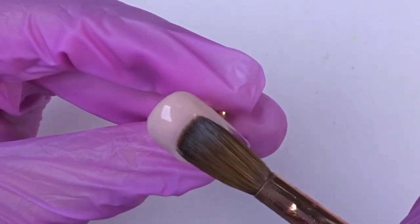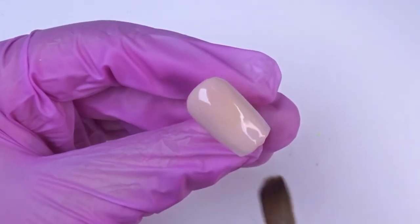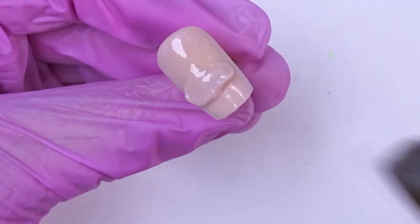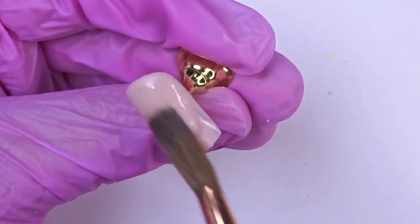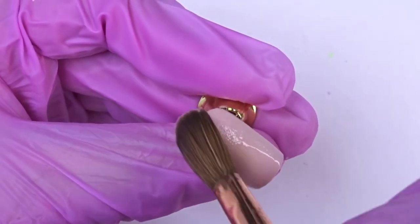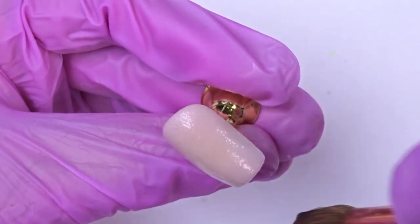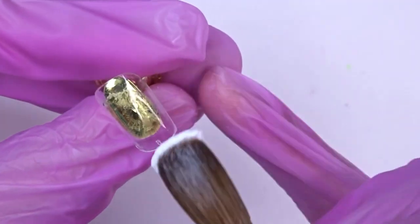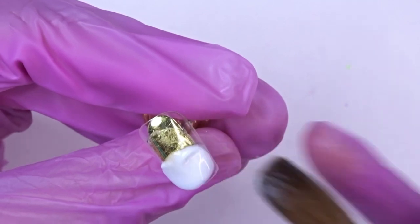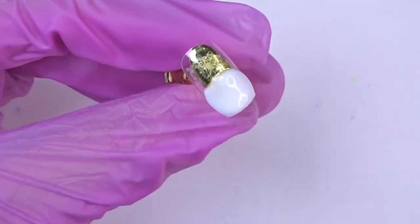After that I'm going in with my real nude acrylic and just doing a thin coat on all of the nails, basically making sure that I get a good coverage but that the acrylic is not too thick or too thin. I'm going to be showing you the nails at a side angle as much as I can so you guys can see how thick I'm actually applying the acrylic — mainly focusing on getting a nice coverage of the color and making sure that the nails still have a nice thickness to give the press-on nails some strength so they last and look just like acrylic nails.